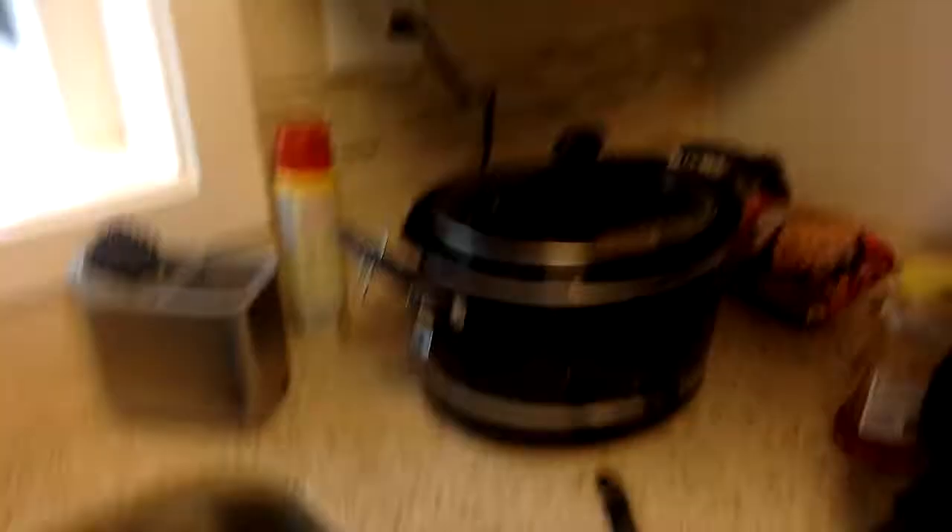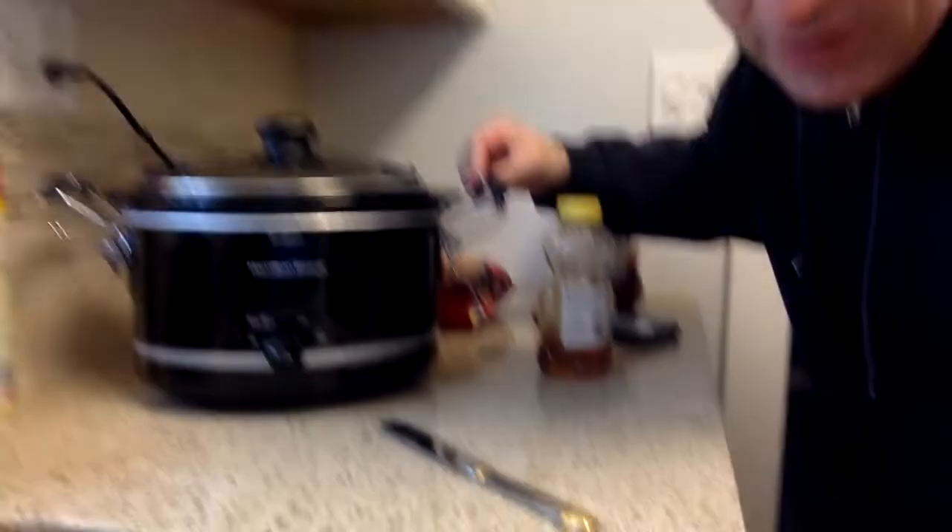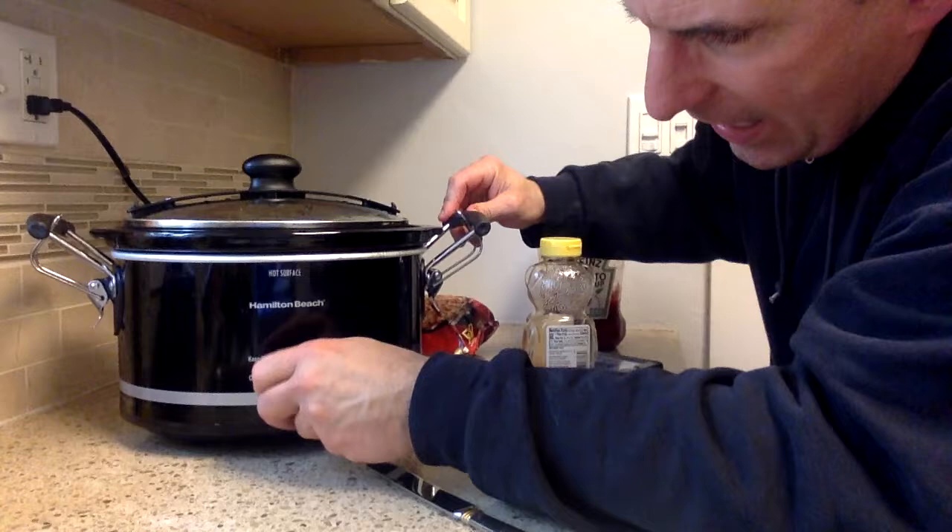Now I'm going to take my lid and put it on the top. These little metal things here apparently aren't supposed to be on - this is only for reasons of transport. You want to leave these off to allow some of the steam to get out - you don't want to seal this sucker tight. If I'm being crock pot ignorant, please let me know. I'm going to put it down on low. It's going to cook for five hours unadulterated. I just set a timer so I don't forget about it - five hours, boom, right there. Don't start singing The Final Countdown by Europe.